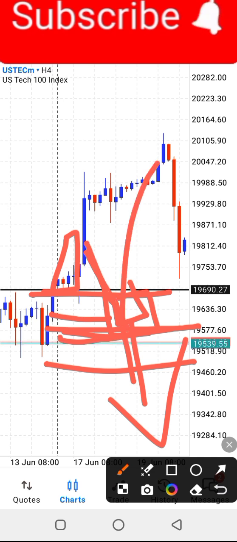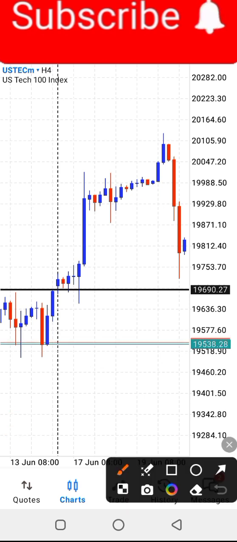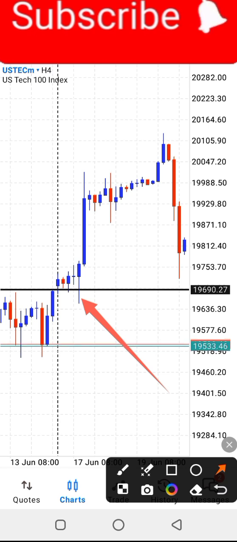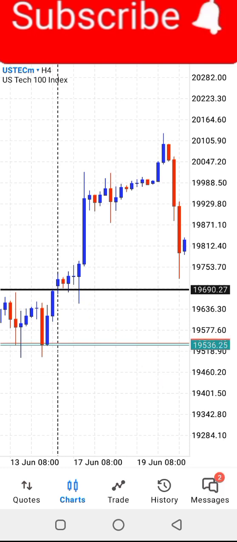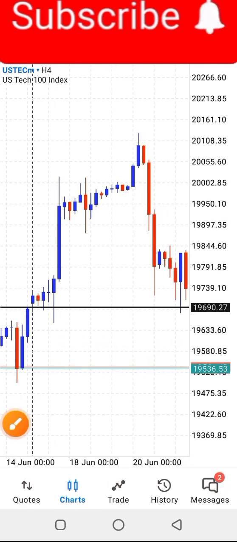Then it moves up, as you can see right here. It left us a wick right there. Okay, so that's typical, showing you that it actually wants to go in the upward direction. So your stop loss shouldn't be too big. So in case it starts moving downwards and stops you out, the loss is going to be small compared to your potential wins, okay, that you are going to have. So at the end of the day, you have net profit.